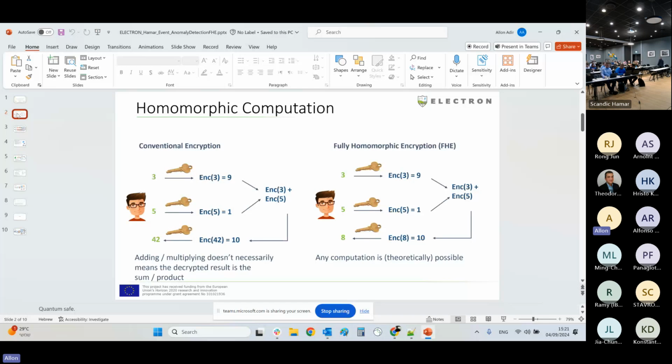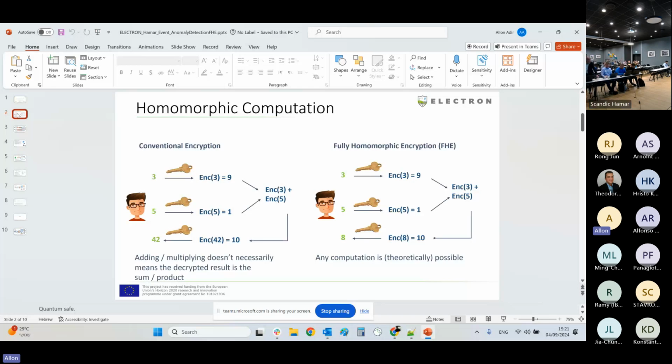And the same goes for multiplication. If you multiply two encryptions, you get an encryption of the product. And if you can multiply and add, you can basically do any computation, because if, let's say, you want to compute the sine function, you can just use a Taylor polynomial for sine, and polynomials are just additions and multiplications. So in a sense, you can compute any function that you want under FHE.